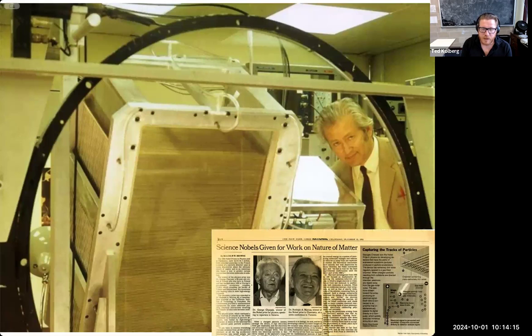And we'll see in a minute some of the complications that do arise in manufacturing a good quality multi-wire proportional chamber, but it's a much simpler and more robust technology than the bubble chamber. He eventually received the Nobel Prize in 1992 for this work primarily, as well as some other contributions to the science of particle detectors. So how does it work? What's the idea here?